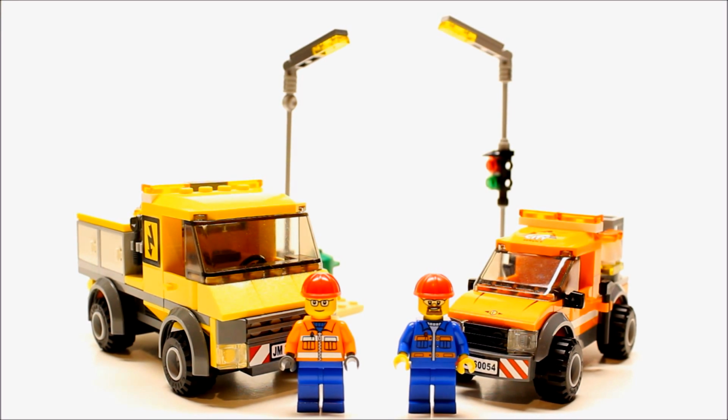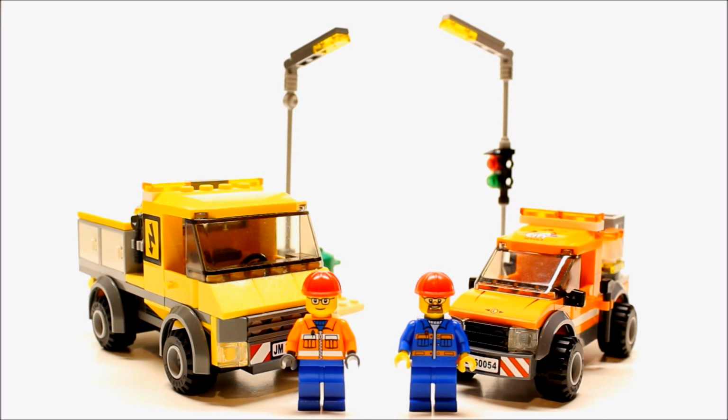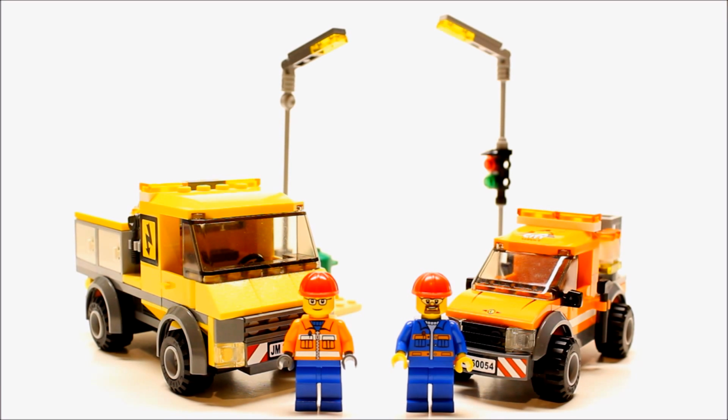Now my favorite part about the truck itself is the orange color scheme. I think if they did it in yellow, it wouldn't have looked nearly as good. So I do like that about it. Whereas the yellow does look pretty nice on the older one. So in my opinion, the minifigures and bucket assemblies are a tie. However, I do like the overall appearance of the older one better.